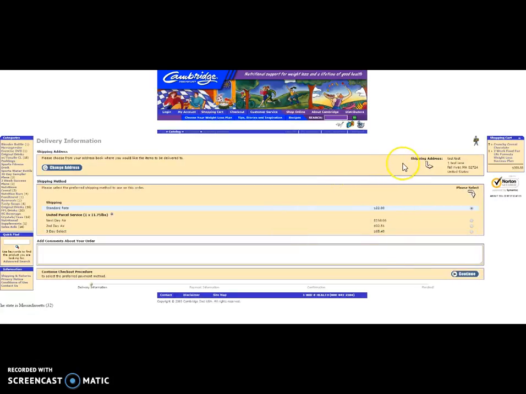And you notice here, because you created an account, you already have the information here, the shipping address, and you will have your options here to pick shipping. So, standard shipping rate, which is UPS ground. Then they have, of course, other options. And yes, shipping does cost. UPS is not cheap. So be aware that whatever you're finding for the product price, you're going to have to add the shipping to it as well. Okay, so we have this here. Let's click continue.